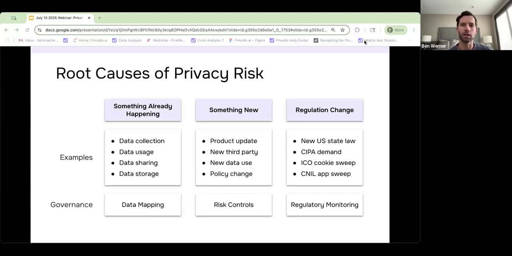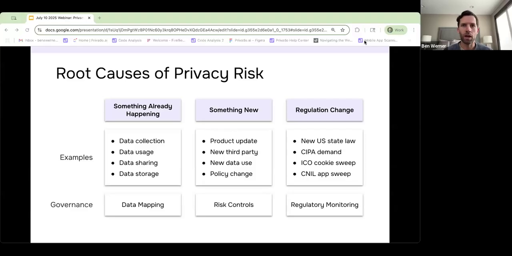If you have that underlying data map of all the data that's being collected, used, shared, and stored, then you can understand your risk profile and get ahead of any of these regulatory changes or increases in risk. Easier said than done, but the overarching thing with privacy regulations in general is that it is centered around these core tenets of privacy and data management.